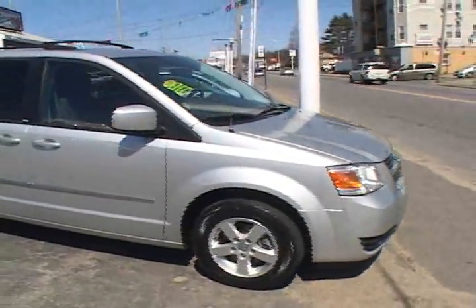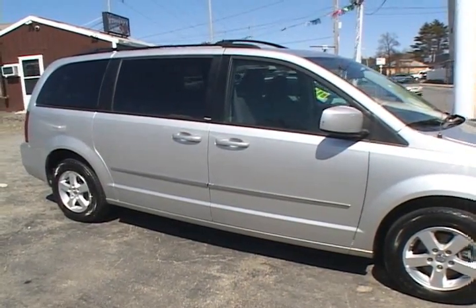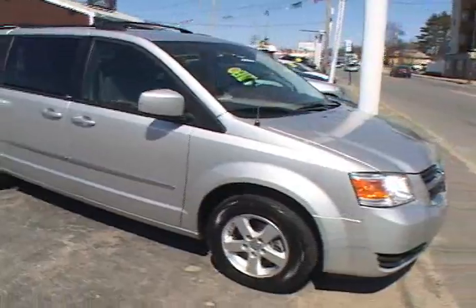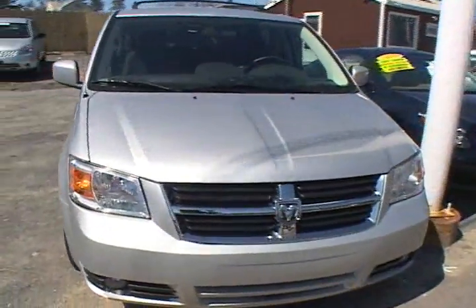You can purchase that vehicle at Variety Auto Sales with no money down and your good credit, with an interest rate starting in the twos. I'm going to give you most for your trade, and I'm going to treat you the way you deserve to be treated before and after the sale.